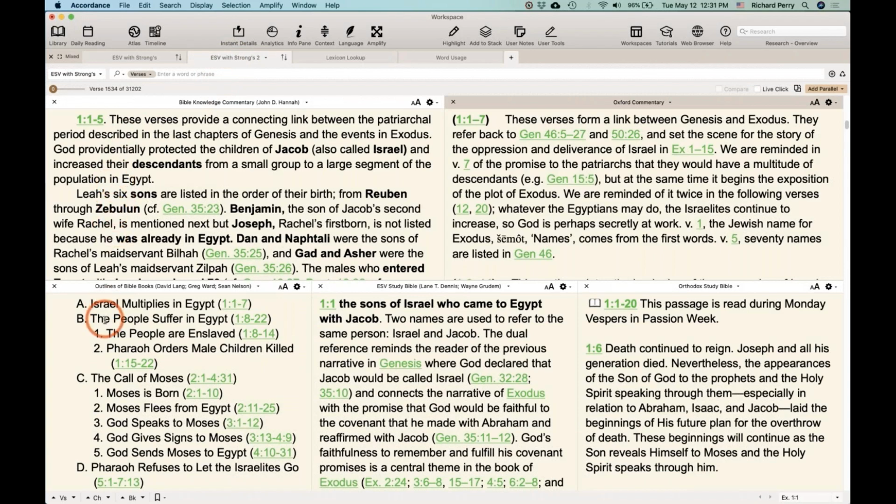So here is Exodus. I have my outlines, I have my commentaries, and I can look at them. You can add more commentaries, your top 3 commentaries, your top 3 study Bibles. I like to have an outline. You could actually create another tab that just has your study Bibles. You could have this one with just your commentaries, and open another one with just your study Bibles. However you want to do that, you can open up multiple tabs and create a very powerful single zoned workspace with multiple tabs in it.